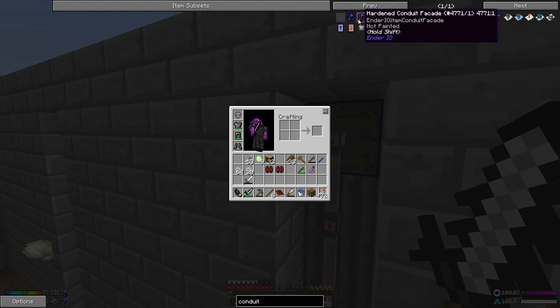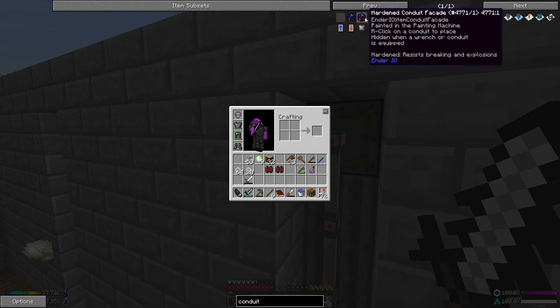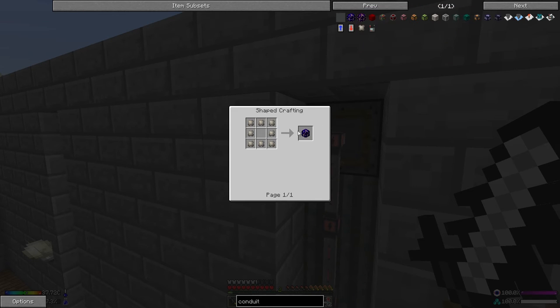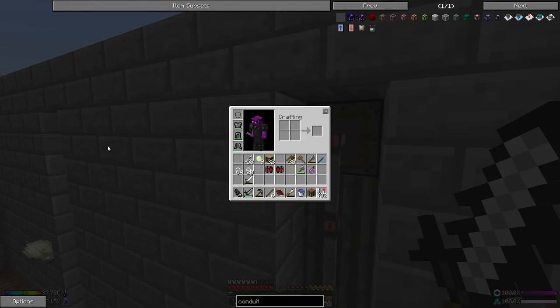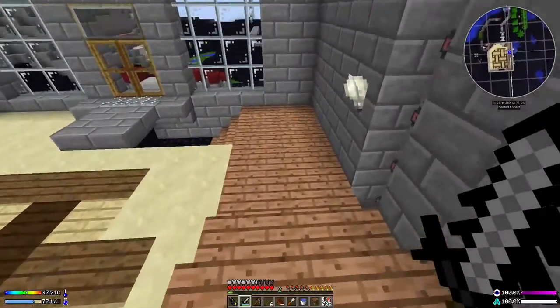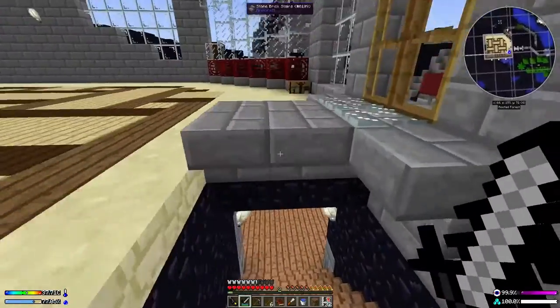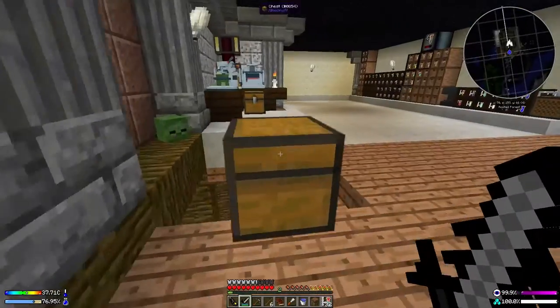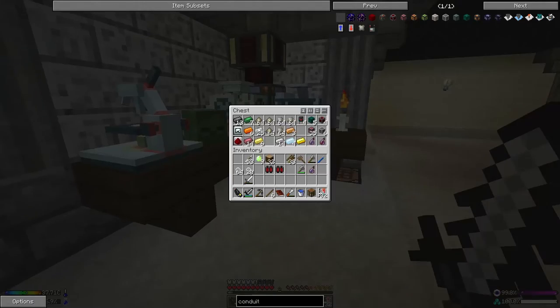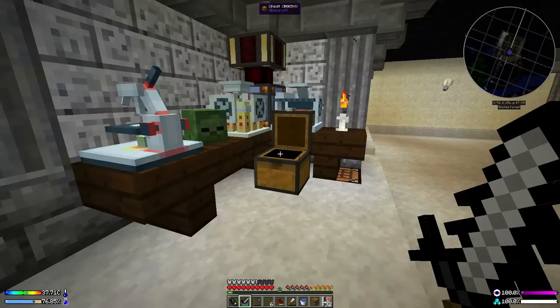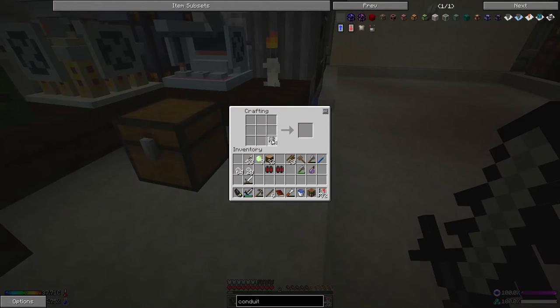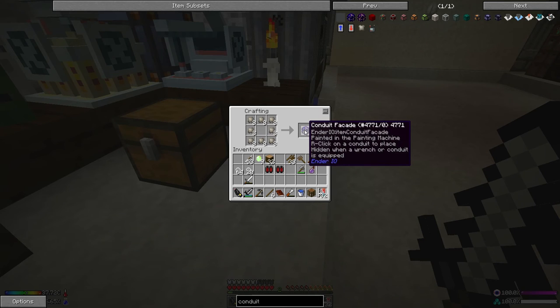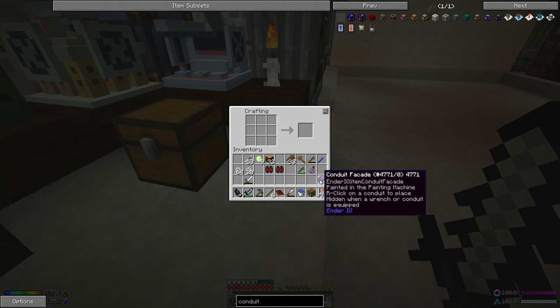That is a not painted, and this is also a not painted. Hardened or... we just want this one. Okay, so this is just made from conduit binder. We can do that. There's also a machine we're going to have to make this work. But let's go off and make some of this facade facing first. Now, I should have a whole load of this conduit binder in here. That's good. I made an excess when we were making it, just because it was so awkward to actually make.